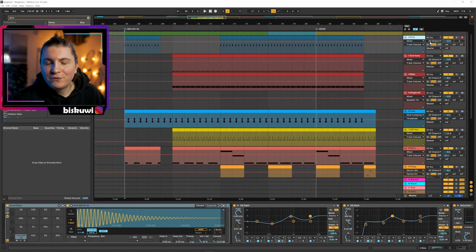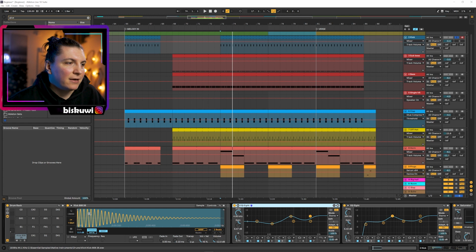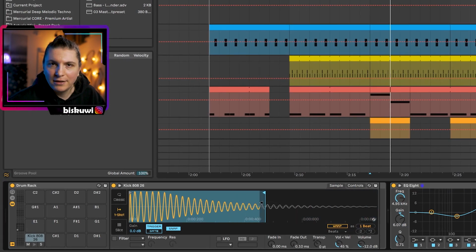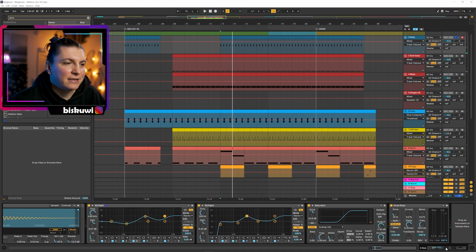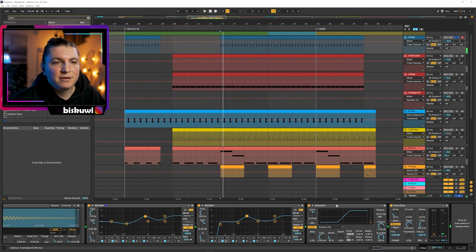The beginner producers often start with the common sample packs, and those kicks are pretty long, and the beginner producer often tends to not control the tail of the kick. And then the other thing that I often see is random EQing. Probably they try to compensate their room, but they are not aware of it, and then there's saturator everywhere, and on occasional drum buses as well, so the kick turns into a big mush.